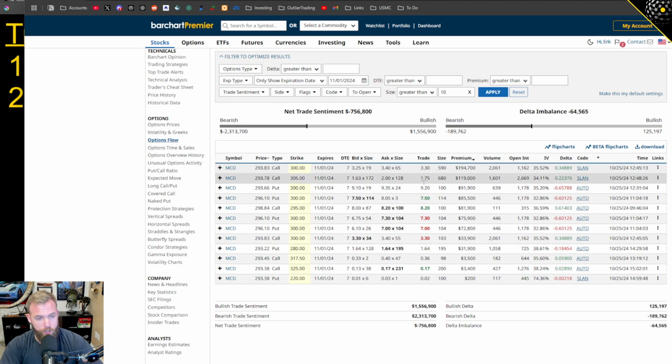But the next thing you could do is go through some of these larger trades and see what the lean on those trades are. And again, that can help us identify individual people that might be speculating on a direction, what direction they might be leaning towards trying to trade. So lots of tools to dig into here.